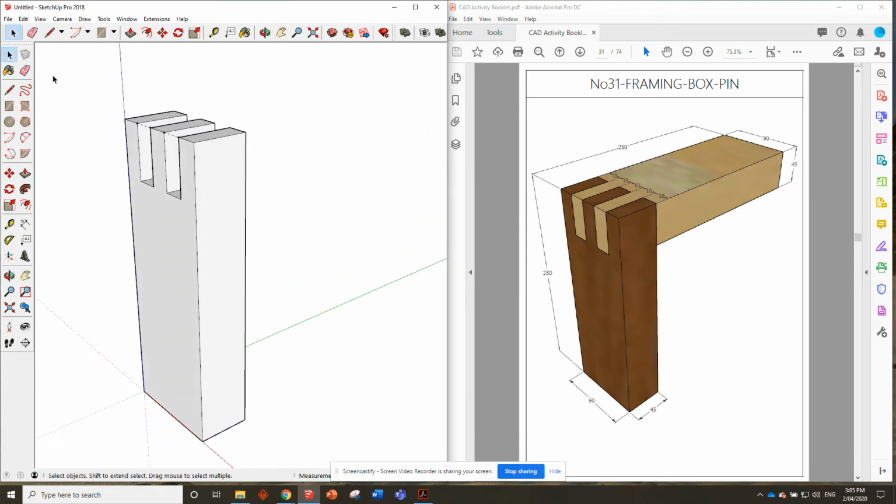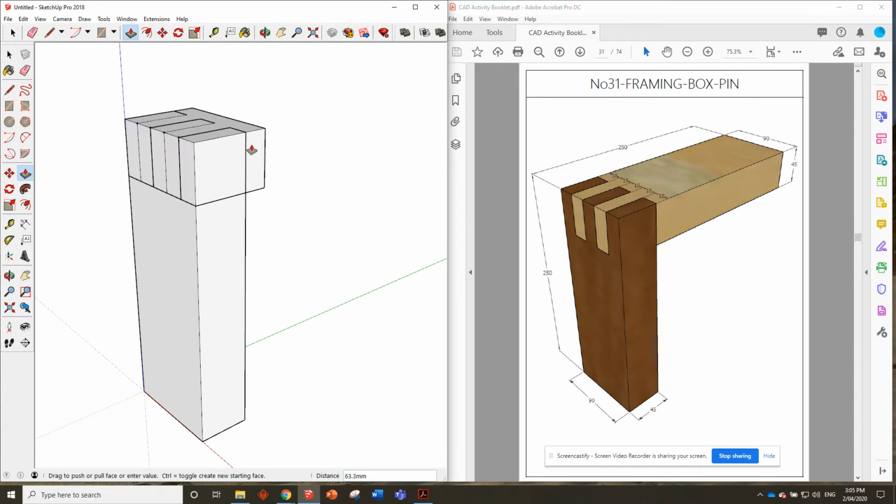Okay, next piece, we're going to draw a rectangle from here to here, and it's going to be 90 by 45. There we go. Sorry, I'll just get this out of the way so you can see the dimensions. And we're going to push that through how far? That's going to be 250.